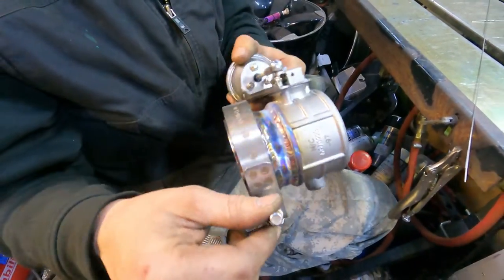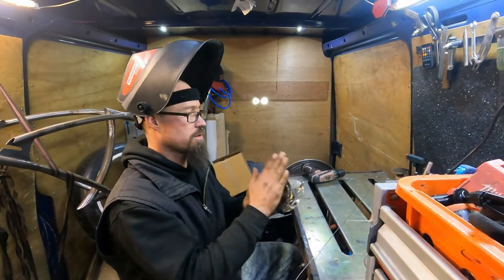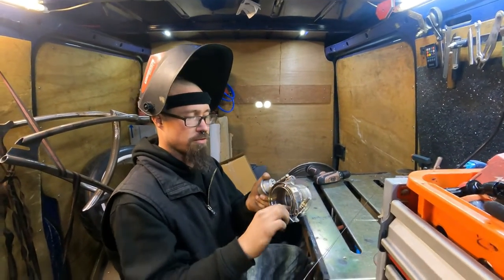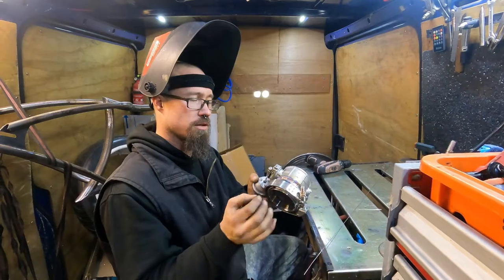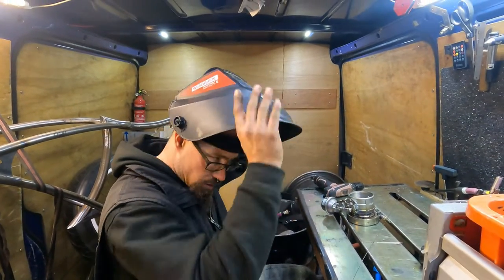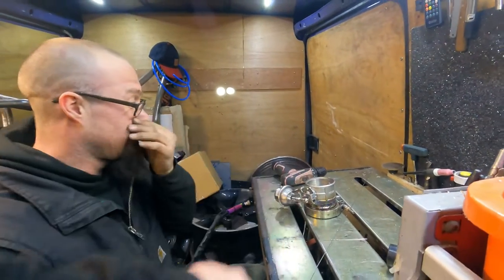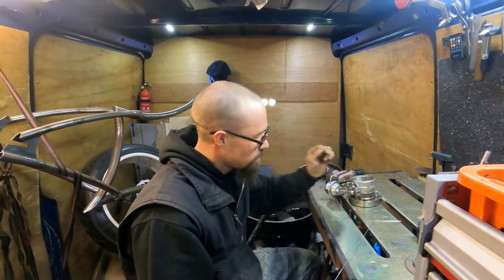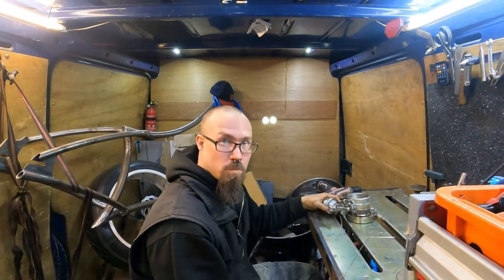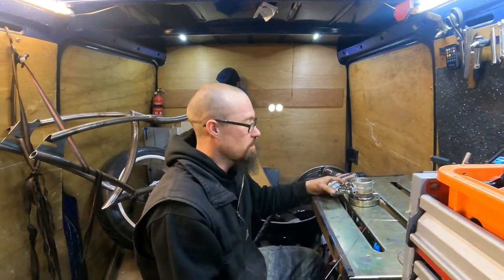Very nice. So, I'll let that cool down, take that V-band off. You have to leave the V-band on so it doesn't distort when you're welding it. Then after the next step, I guess, will be what? V-band at the top? Yeah. Then we can put the titanium other V-band on and start with the pie cut. That's the one.